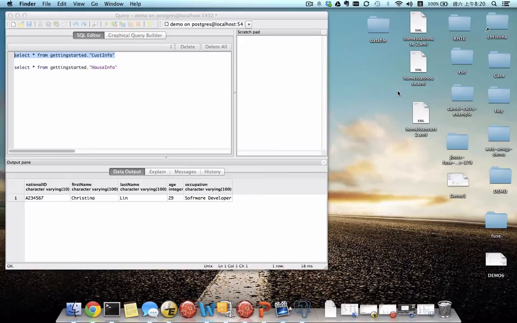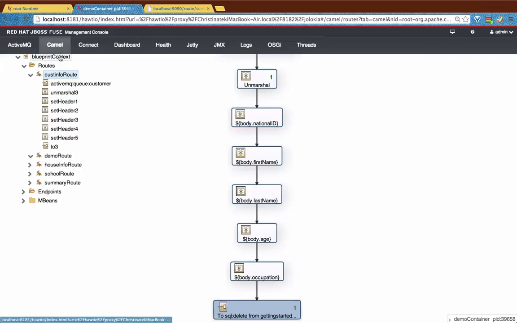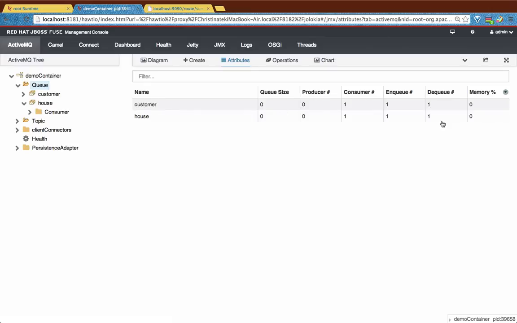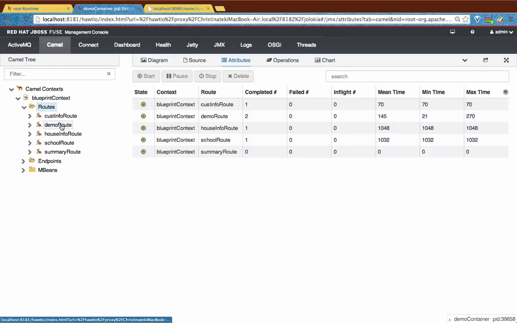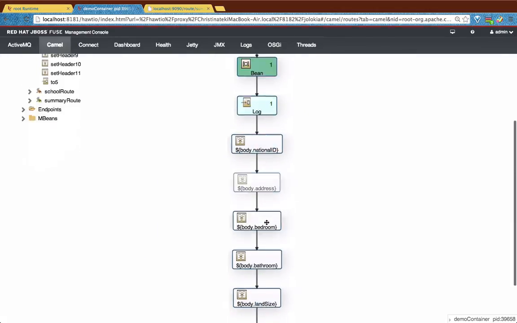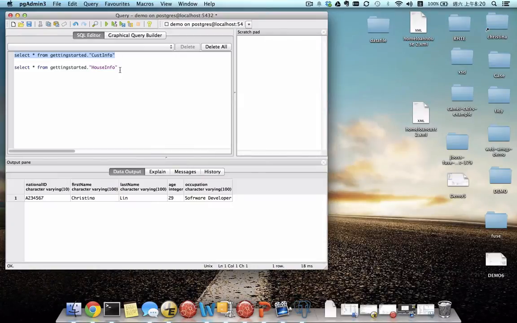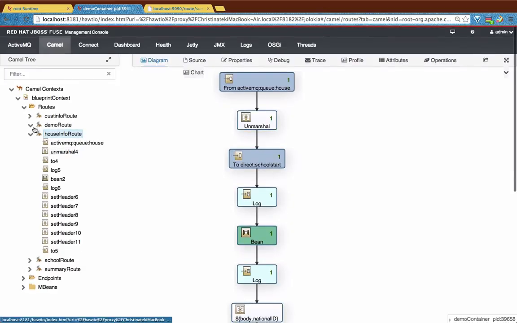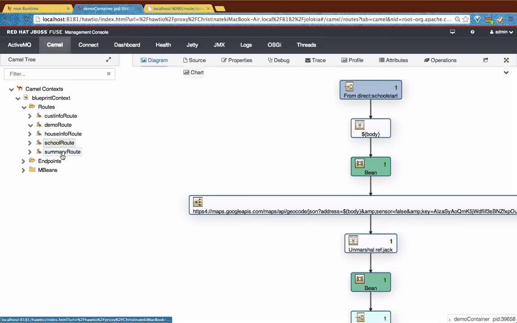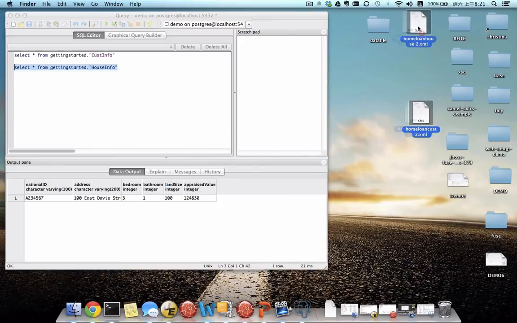So we're going to put a health XML into the file directory. Within the messaging queue, you should see a message has been collected within the health queue, and it's running the health side of the demo, and the data is inserted into the database. Within the Camel routes, you should see the upgraded scroll routes. Yep, and we're going to put the rest of the XML into the file as well.